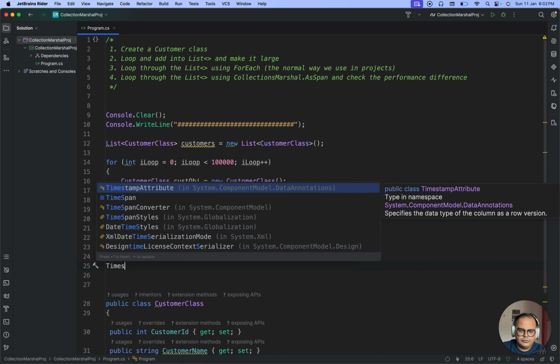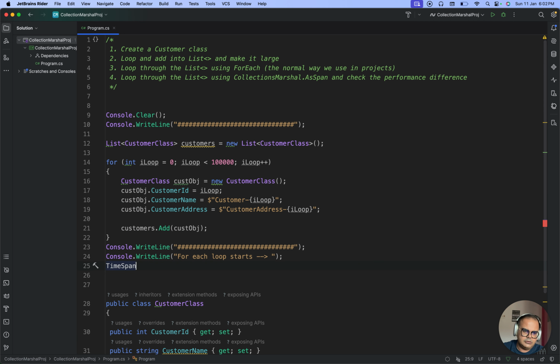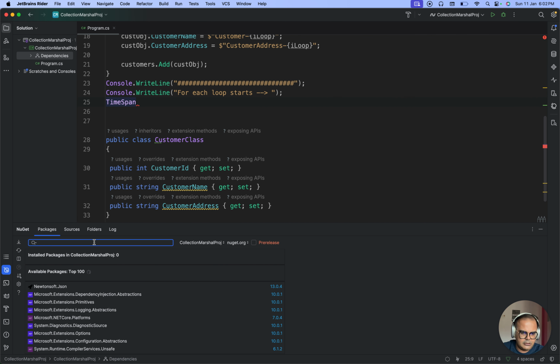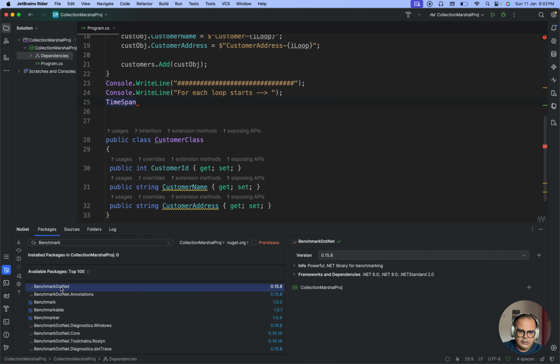Now I'm not using the BenchmarkDotNet plugin over here. We will keep it simple. There is a plugin, Benchmark.NET, which helps in diagnosing the performance of a particular method in .NET and many more things.